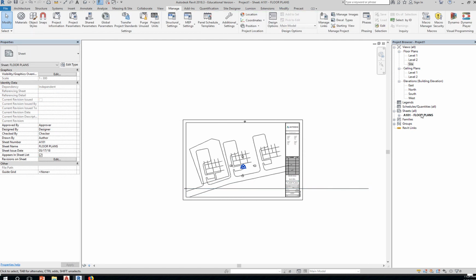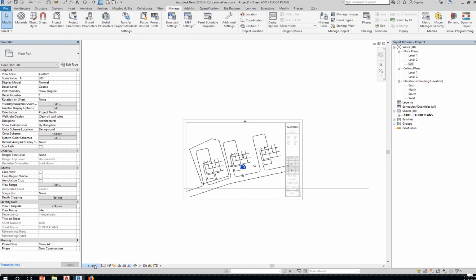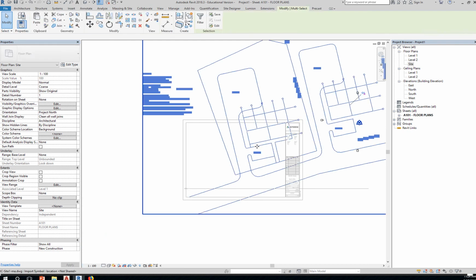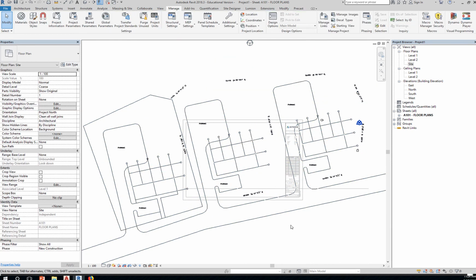Okay, so although I did say floor plans here, I can check again, double click inside and say 1 to 100, and that seems to be okay. Okay.